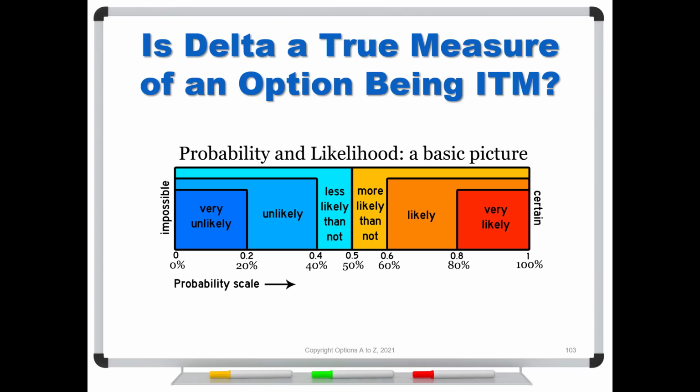Good morning, everyone. A question that I get a lot, whether it's in the webinars or from private coaching sessions, is always this relationship between delta and the probability of an option being in the money. On one hand, yes, you can think of delta as being an approximate measure of the probability that an option is in the money. But there are some very big dangers with this, and I see a lot of traders making assumptions that are just simply not valid based on this definition.